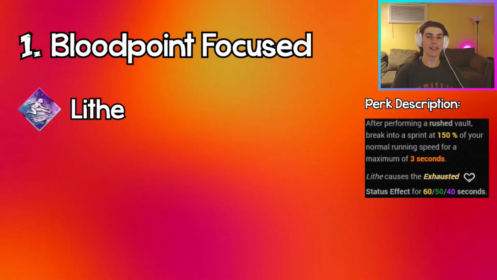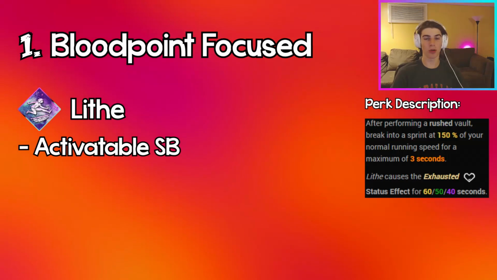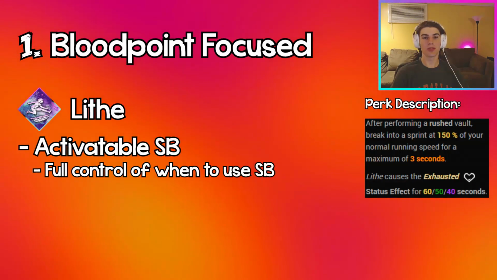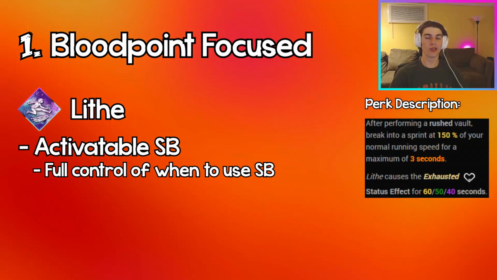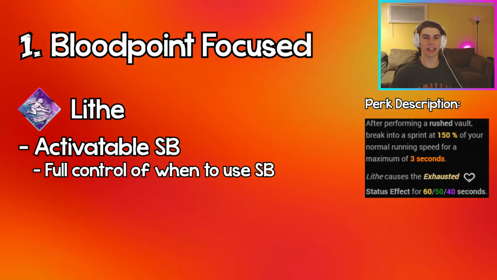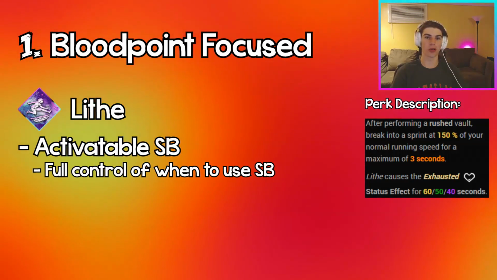I think Lithe is the best exhaustion perk for me because it's basically an activatable Sprint Burst. So I get the benefits of using Sprint Burst, but I can choose when to use it. So when I'm in a chase, I just loop to a window or a pallet and I just vault over it and then just zoom away. So it's a really solid perk in chases.